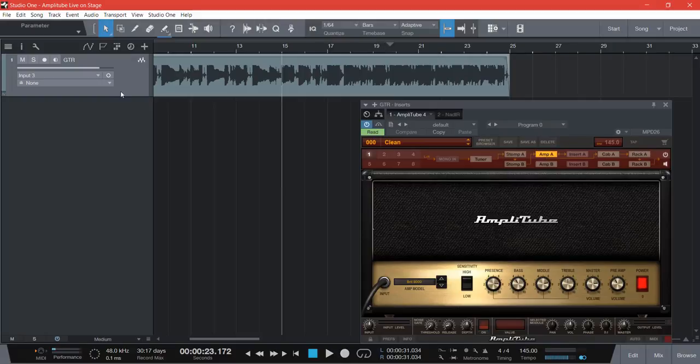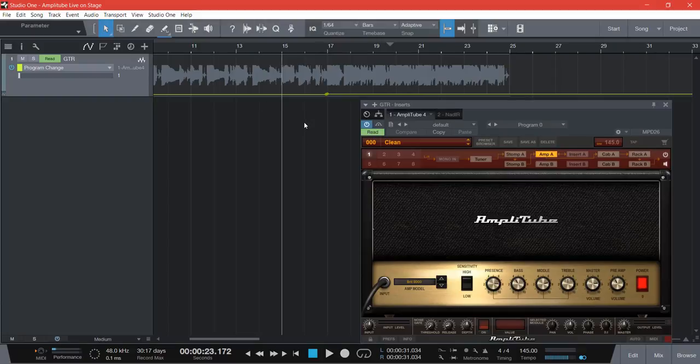So in this song, I just recorded a basic guitar riff and put it on this track. Then I threw AmpliTube on here and I set up a few presets. And then if I switch over to automation by going over here, you can see there's an automation line and then there's a few points here. At this point in the song is where AmpliTube's presets will change. So let me show you that.